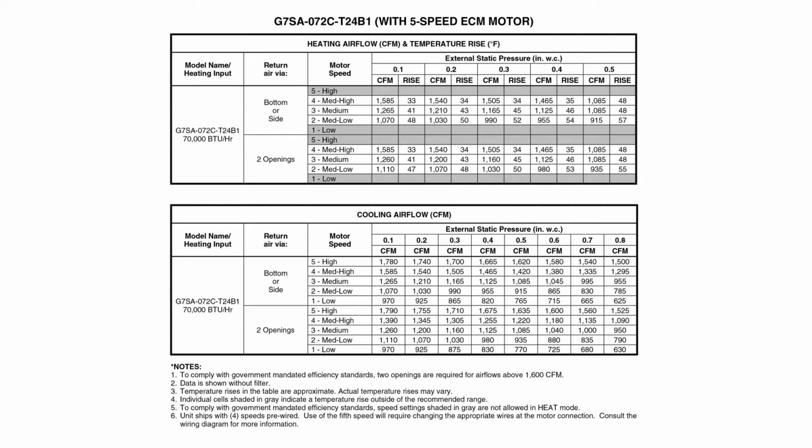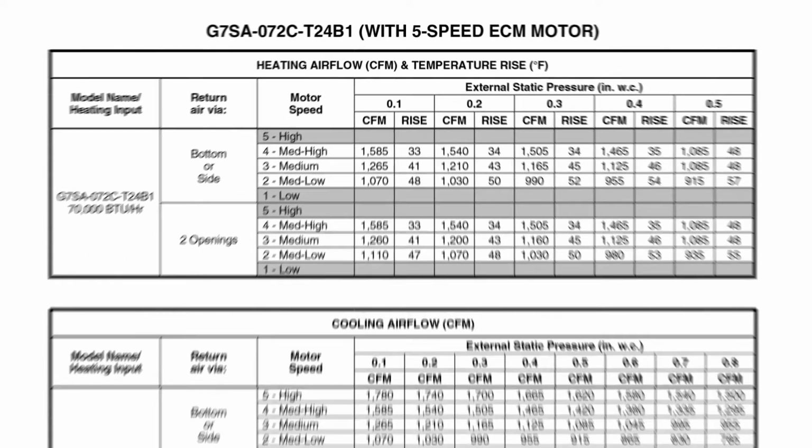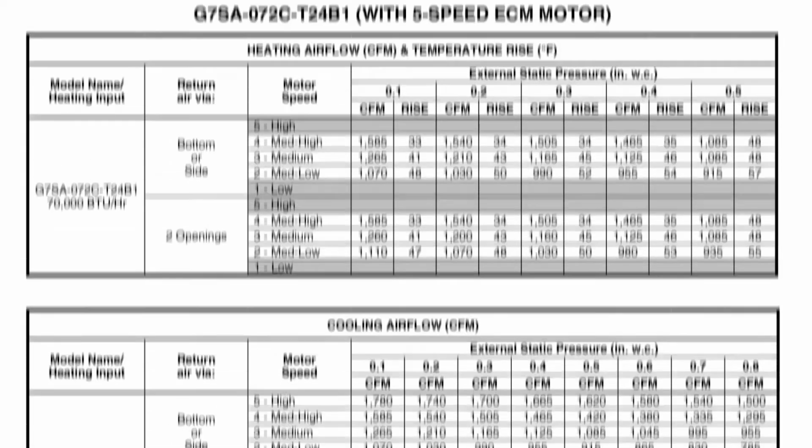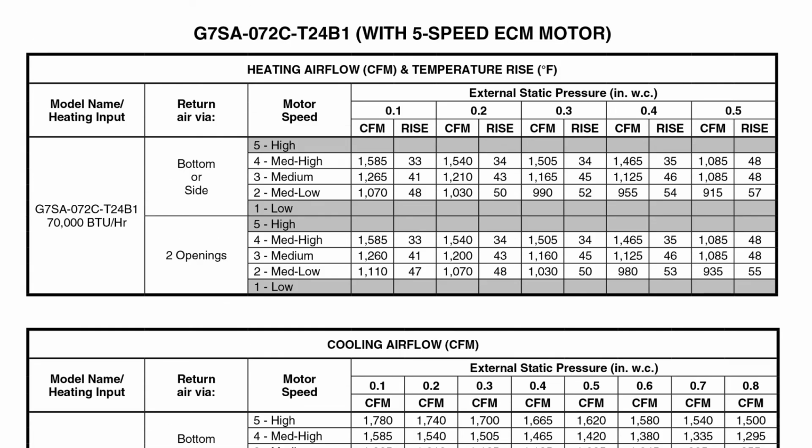The first thing I want to point out is that we have now separated the heating and the cooling side of the furnace into two separate tables. So the first table we'll take a look at is the heating table, and at the top we have rated the furnace up to a 0.5 on the duct static pressure and giving you the CFM value for that in relation to blower speed and the duct static pressure. So that's something that's a little bit different than the old one where it was all the way up to a 0.8.